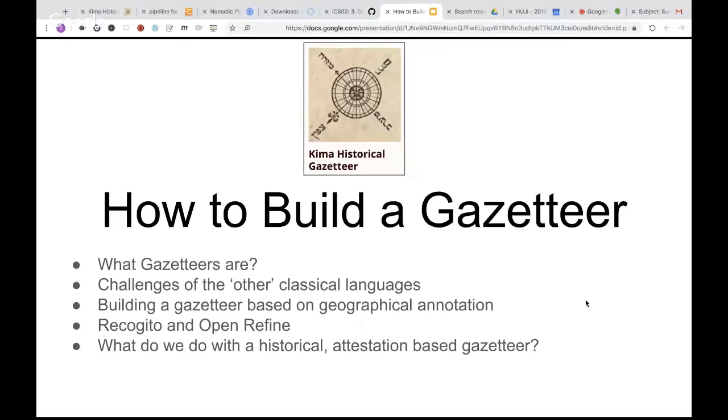I work on Hebrew and some Arabic gazetteers, and I think these challenges are not only common to our languages, but to anyone who wants to do geographical annotations and is not working on contemporary English or the languages for which people have already prepared strong gazetteers.